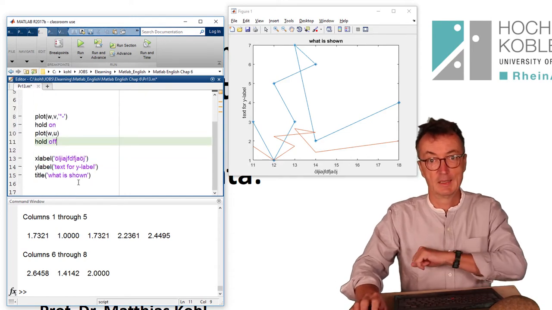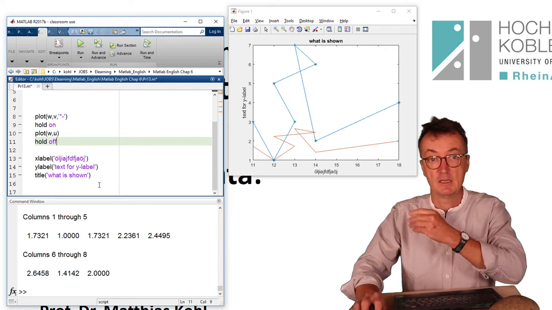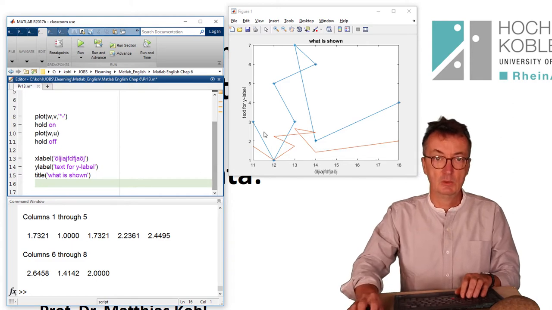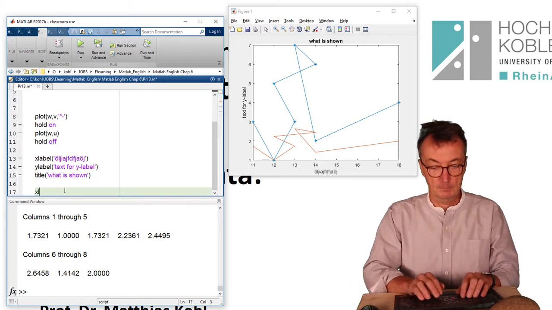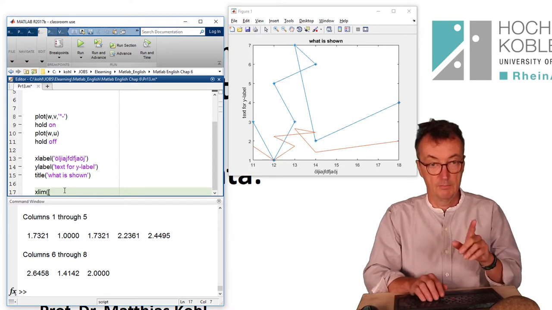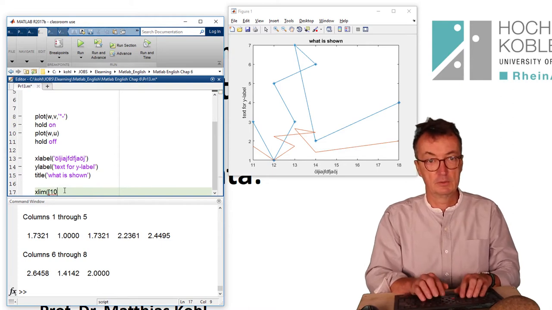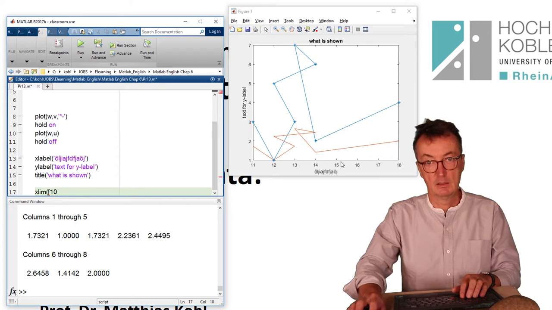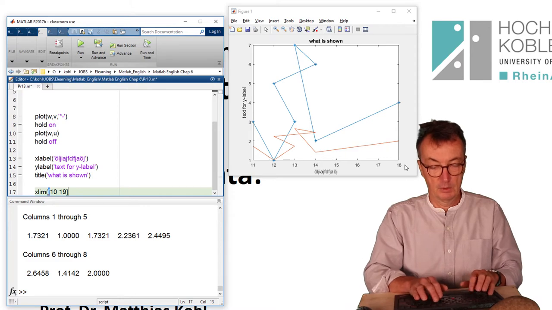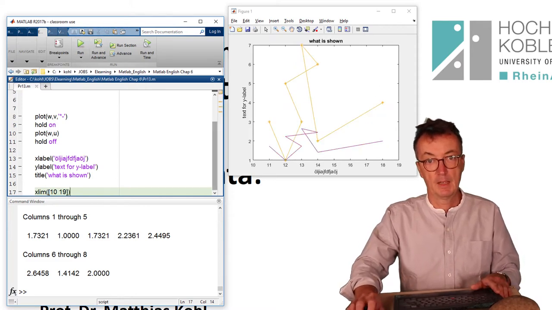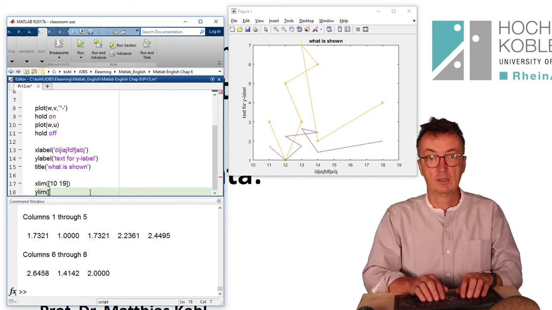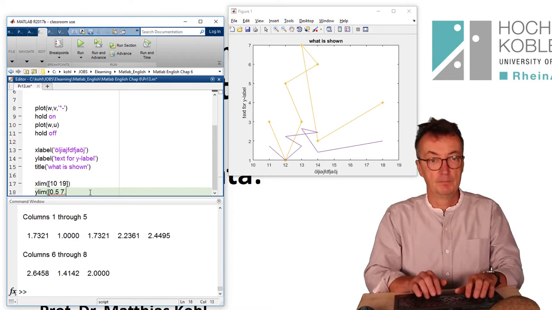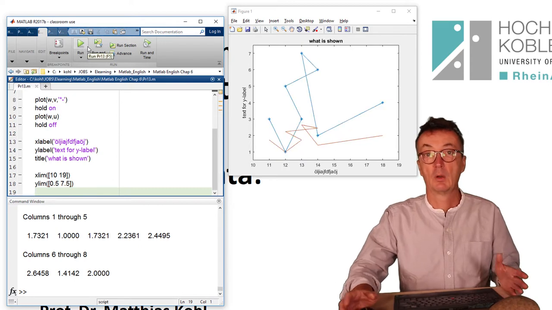Okay, what else would you like to do with the data when showing the plot? For instance, probably you are not, at least I'm not happy, to have the range set automatically by MATLAB. You can define the range for the x-axis with two values. For instance, you would like to change the range starting from 10 going up to 19. So you need to define that, and then the range is changed. Similarly, for the y-axis, you can spell out the limit by typing in two numbers. Okay, that's it.